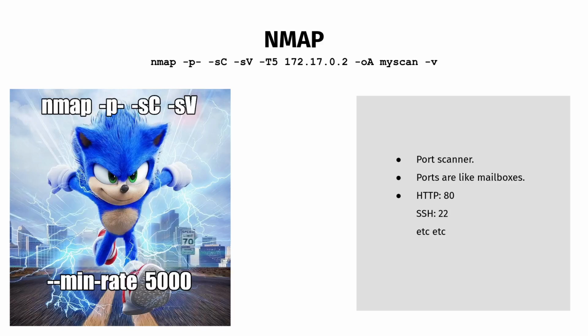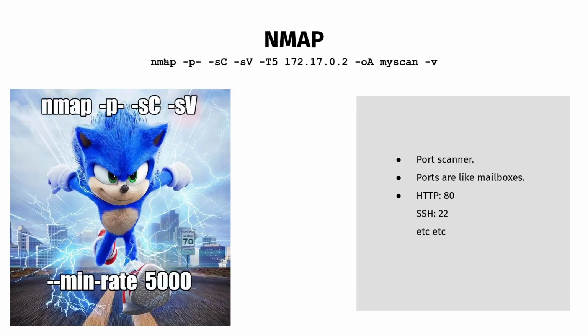I do want to go a little bit more in depth about Nmap because it is pretty important. I already explained ports a little bit, but they're kind of like mailboxes. I should have said that first because that's probably the best analogy I can think of. If a computer is an apartment, each port is like a mailbox, and if you want to send some data to an application like HTTP, you're going to send it to mailbox number 80. If you want to send packets to SSH, you will send it to mailbox number 22, etc., etc.